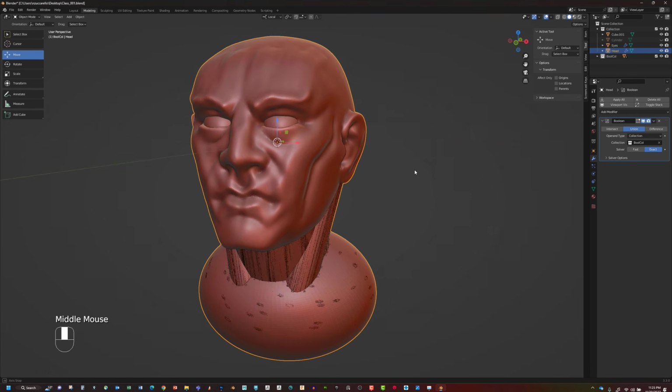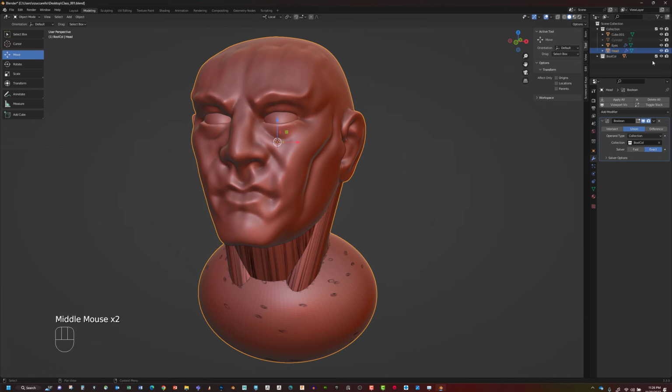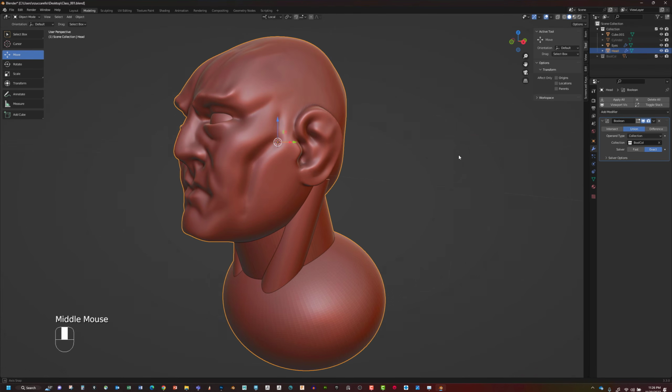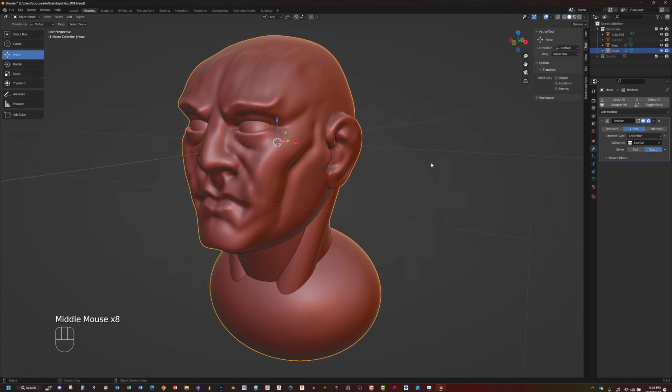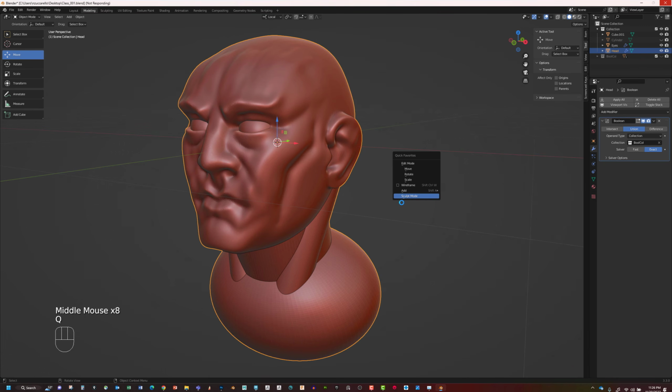Okay, it finally finished up, and it did take quite a bit of time. Now I can take everything that I had in that collection that I made and hide that, so we basically have the head left at that point. If I want to do any edits to it, I could before I start to remesh this, but what I'm going to do is go into sculpt mode, and from there I'm going to remesh this just like we've done before.